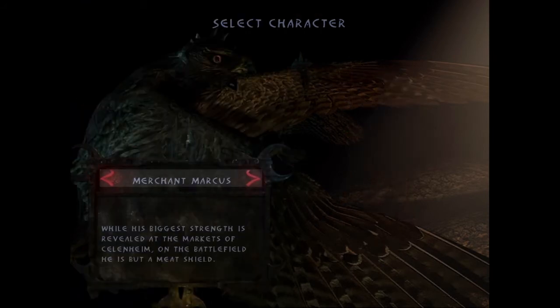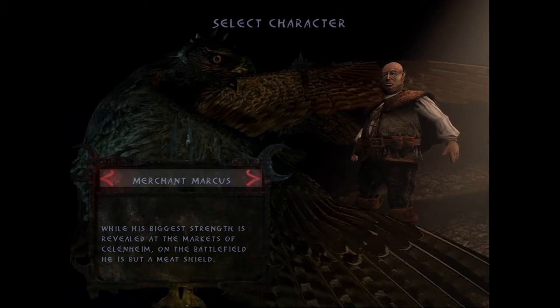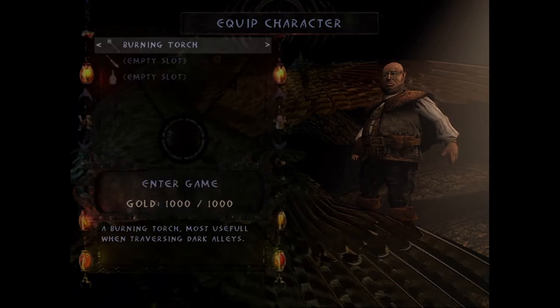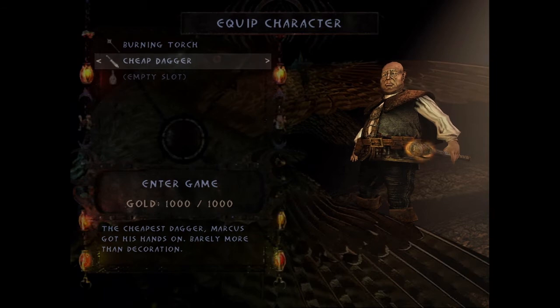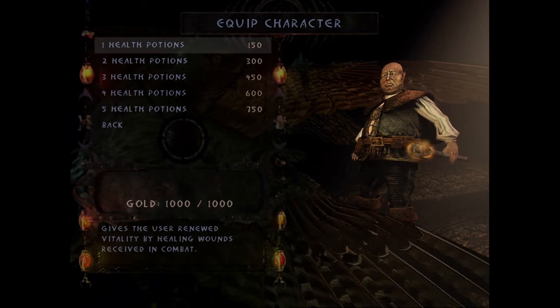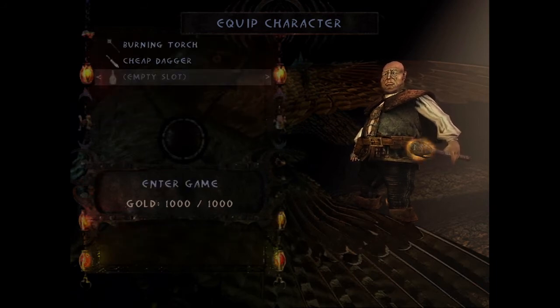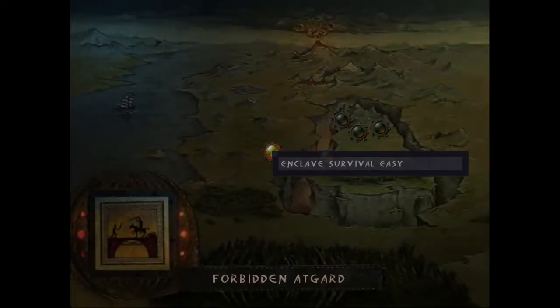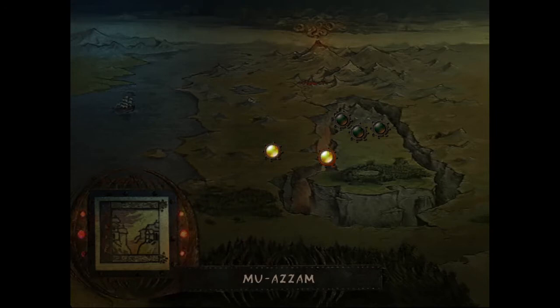And we have our friend Merchant Marcus. While his biggest strength is revealed at the markets of Selenheim, on the battlefield he is but a meat shield. And indeed, he is. He has a burning torch as a weapon of choice, together with a cheap dagger. The cheapest dagger Marcus got his hands on, barely more than decoration. And it really is. But he has plenty of health. Maybe the most hardcore players can make a challenge on surviving the Adgard, for example, right? But this we will leave to another time.